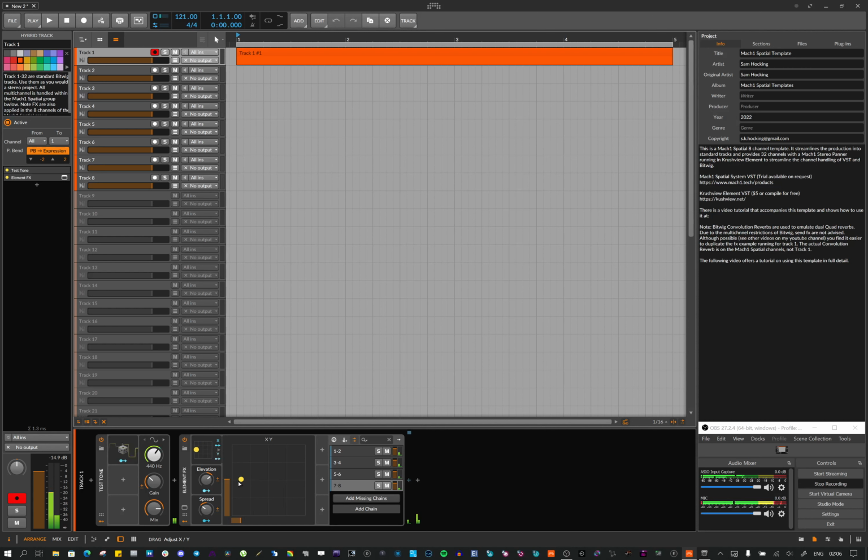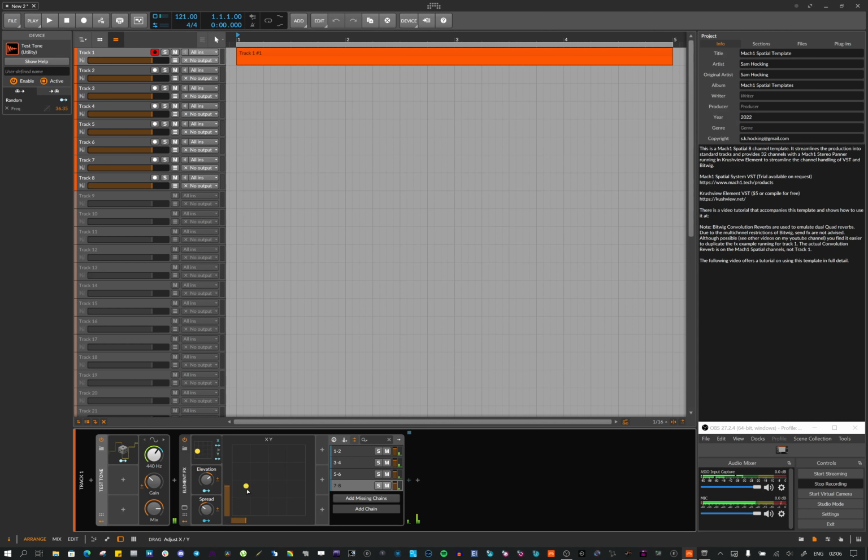Obviously, if I pan to the left, or if I pan to the back of the room, no reverb's ever going to get into a multi-channel reverb from a stereo source, because that's more like just panning to minus infinity. There's no amplitude there to apply the reverb to.